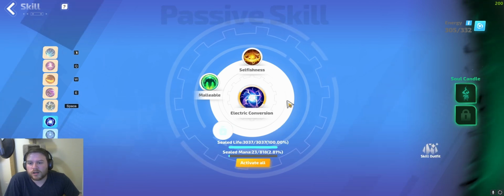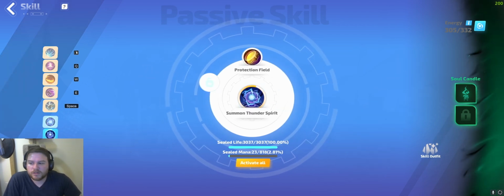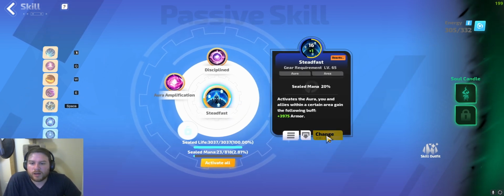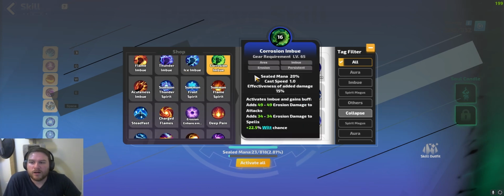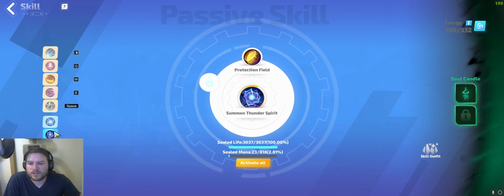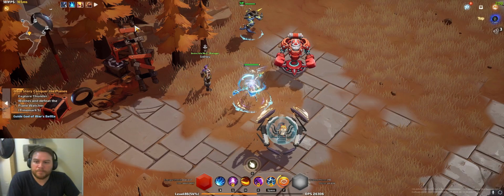For your supports, you have Electric Conversion here that you can be running, as well as Summon Thunder Spirit. We are running Fearless, and then you can either be running Steadfast or you can run a Thunder Imbue instead. It really comes down to personal preference in terms of those. I personally like just the extra defenses now that I'm in maps. But for those who want a little more damage, you can also just run the Thunder Imbue instead.